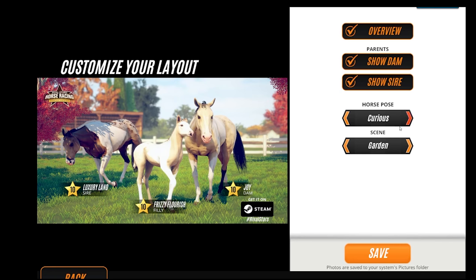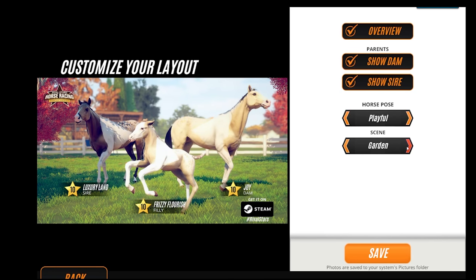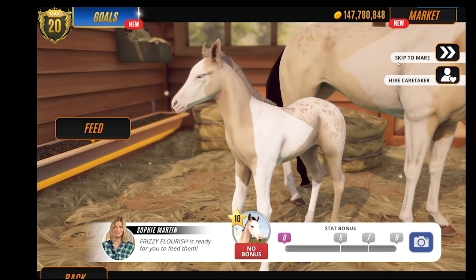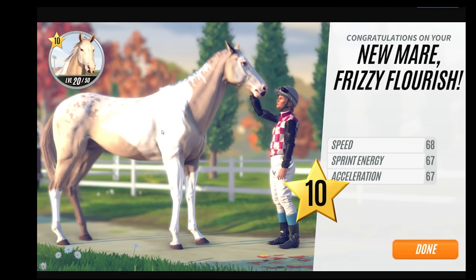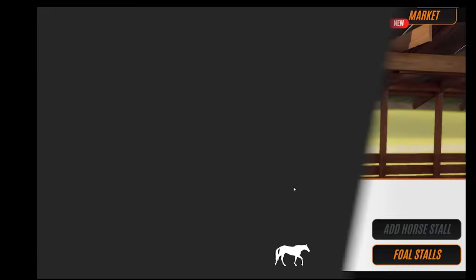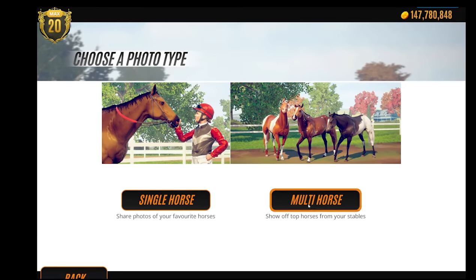Which one shows the coat the most? This one works well. That one. And then we'll save. Skip to Meadow. I wonder how this one is. Is this going to be like Meadow? Ooh, I don't know if it is. I can't tell because of the face. Anyway, that was successful. So let's take some photos as a multi-horse.